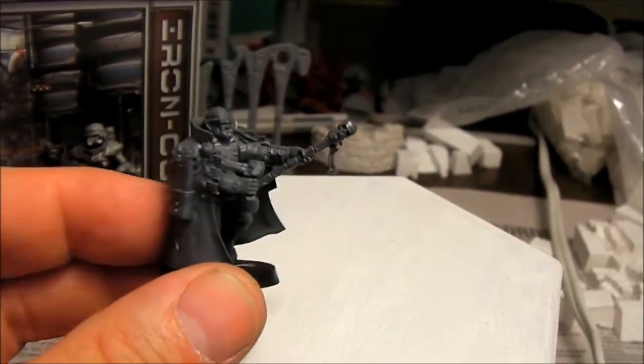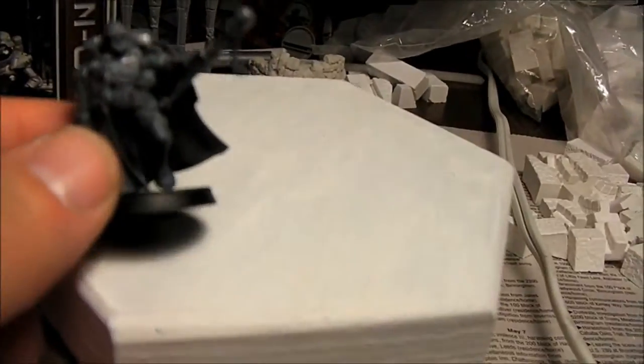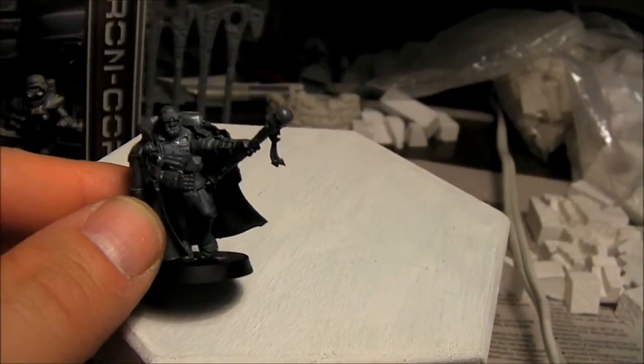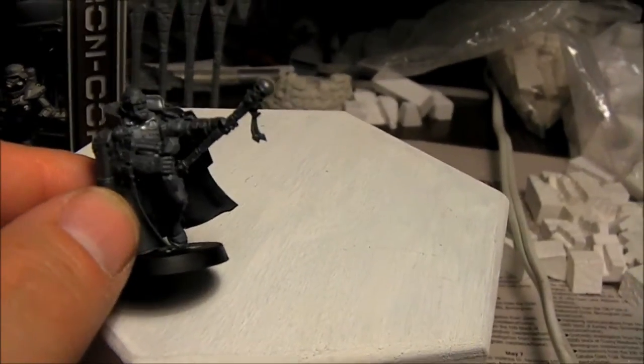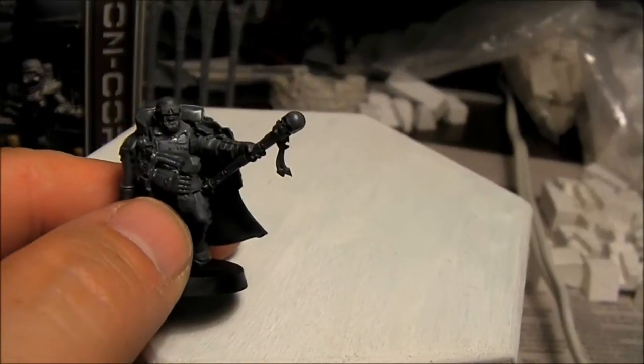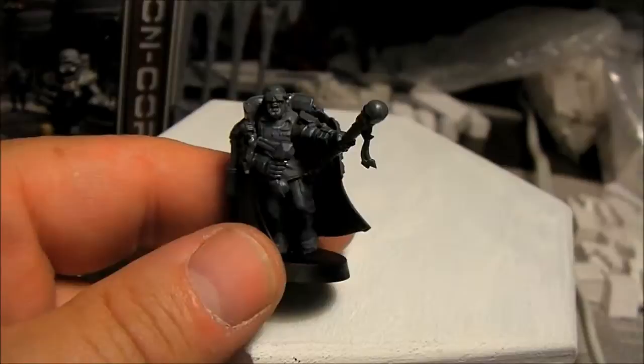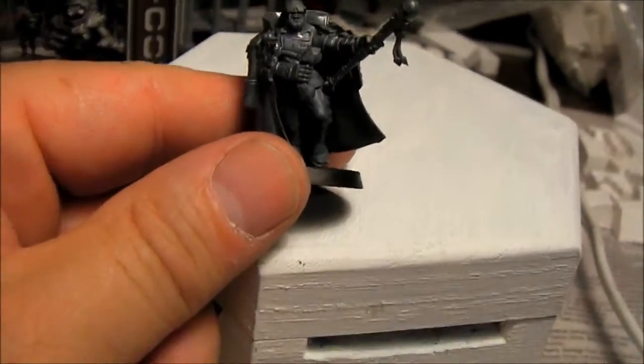Here we go. Let's try and get focus in here. Sorry about that. There we go. Okay, this is a Master of Ordnance. This guy's real important on the battlefield, so I want to make him look very pretentious. Especially, I took the comm unit hand with the phone, with the mouthpiece, and put that on there. You had to shave the inside of the cloak to fit it onto his shoulder. That's just a regular Cadian body, officer's body.